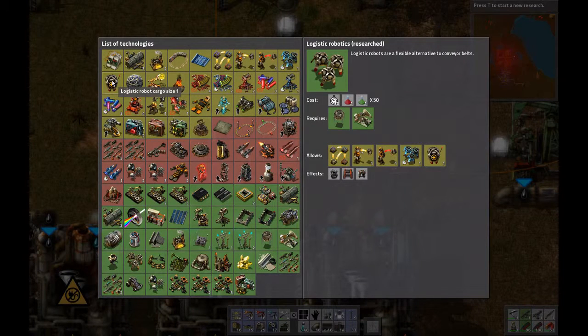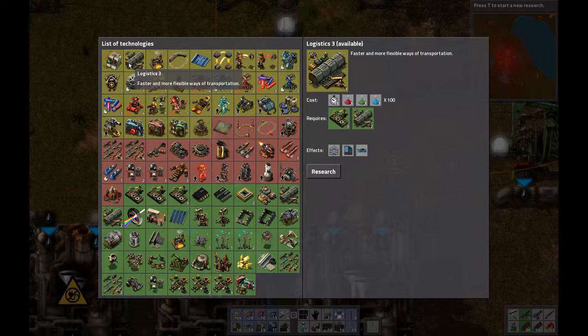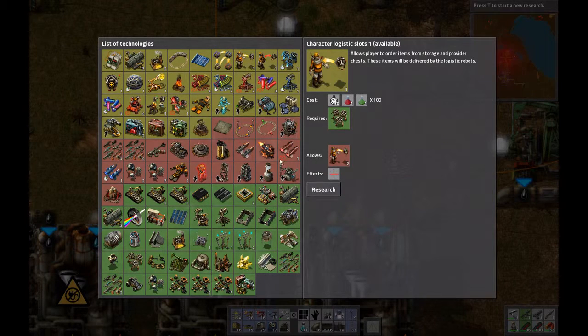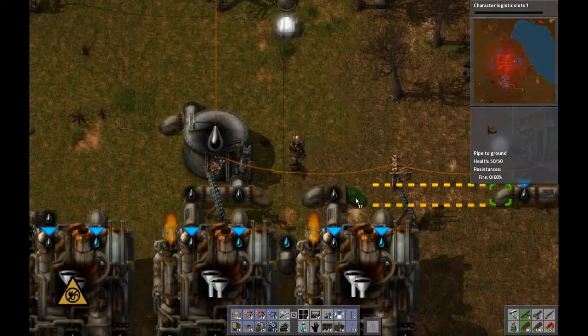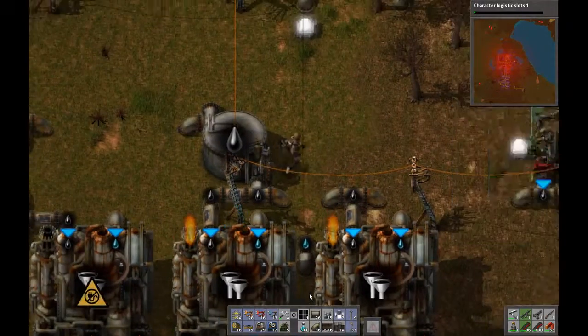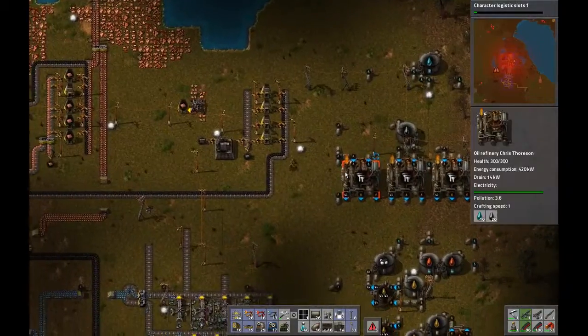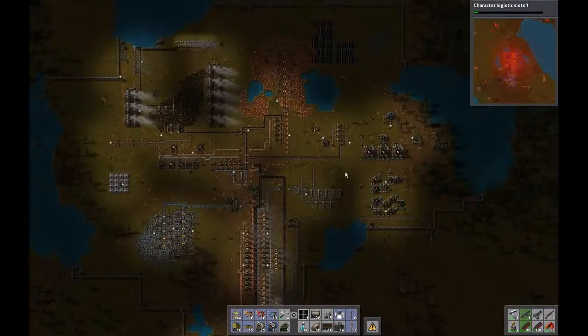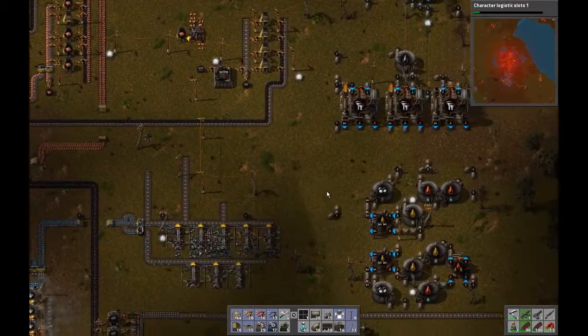That was fast. What isn't fast? Alright, I'll research that just because it's going to take a while. Let's do that. That will be a little more useful. We're out of power, that's why the lights were blinking.